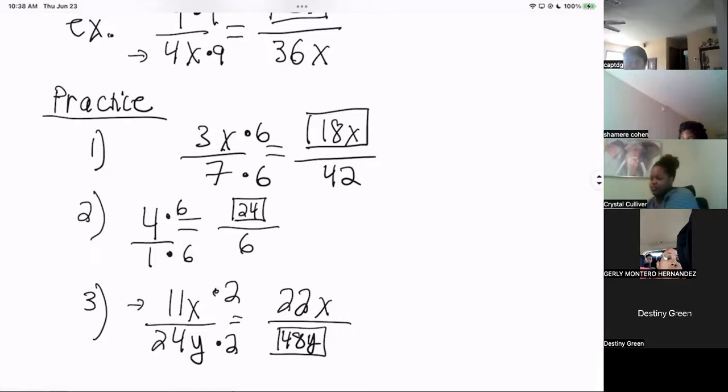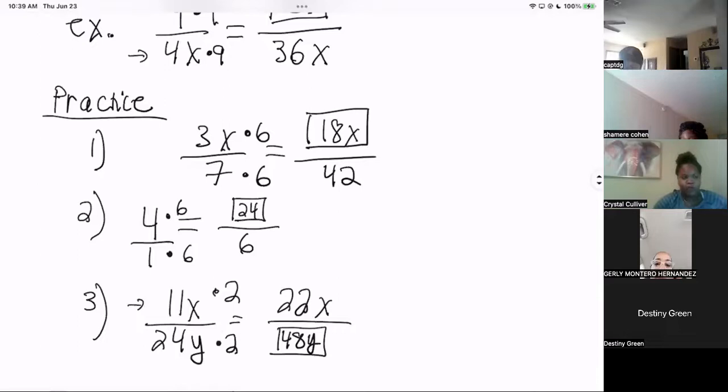So just a different way of looking at equivalent fractions for a minute. It's just the same thing we just did. You multiply top, multiply the bottom. Doesn't matter, it has an x. It's the same kind of idea. Okay, so I'm going to switch my page. Any questions? I'm going to add a page. We're going to do some more variables. I'm going to show you this a little bit.